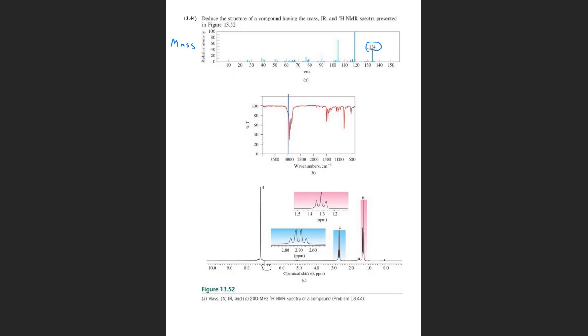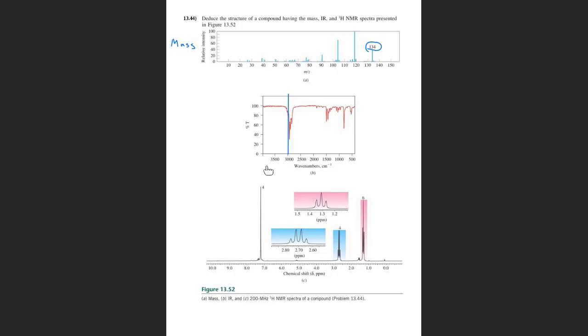If we look at the H NMR, I see, okay, yeah, we have something between 7 and 8. When the hydrogens are in between 7 and 8, this is a very strong signal. There's a very strong signal that there is definitely an aromatic here, because CHs between 7 and 8 are really going to show up right there.